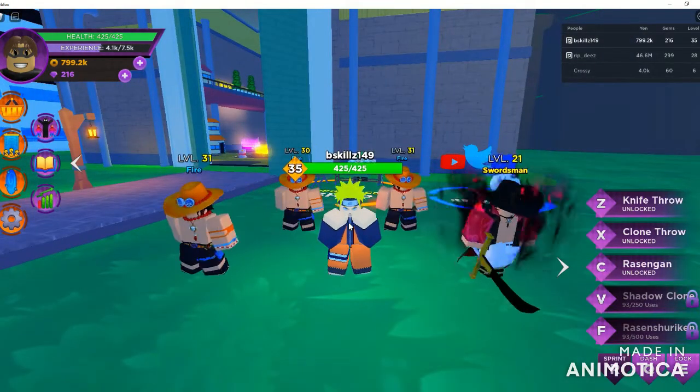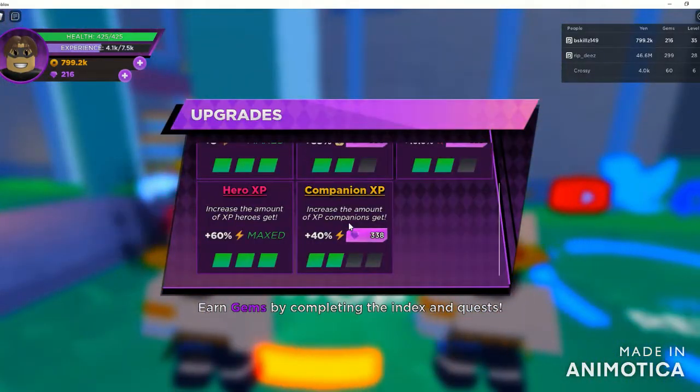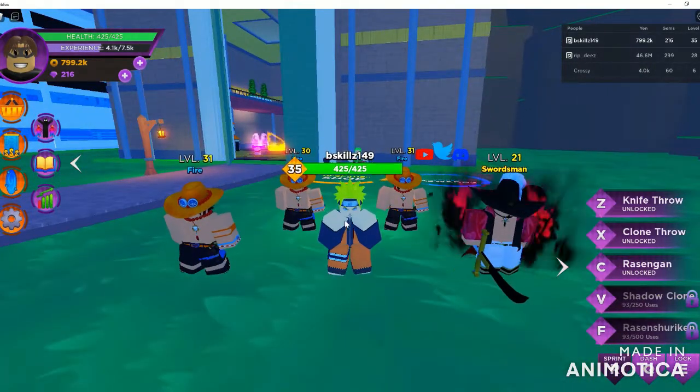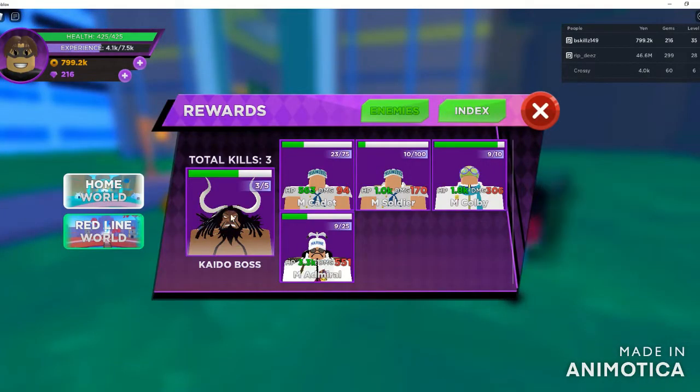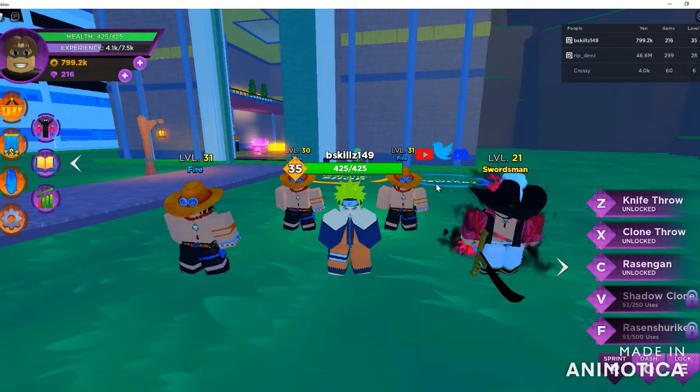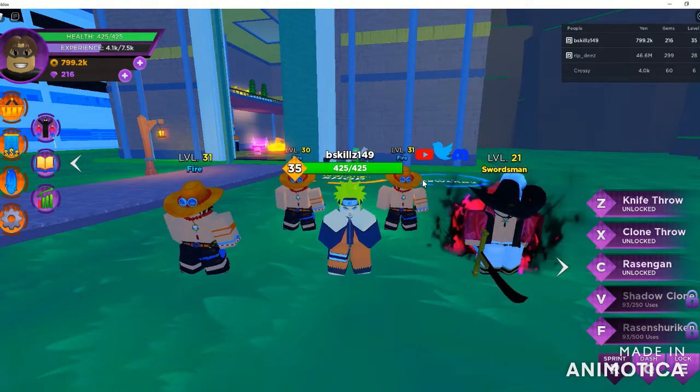So it does say here, earn gems by completing quests and taking out the boss. And of course, you have your quest index that you complete. Every time you hatch a certain amount of the fighters here, you get some gems. Defeating the boss, you get gems. So there's a lot of ways to get currency in this game. So nobody should ever say, oh, I'm poor or I can't earn as much yen. Like literally the game is designed for you guys to earn every single time, every single place you go.